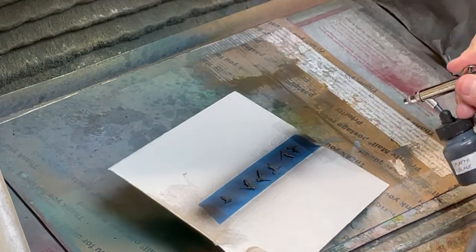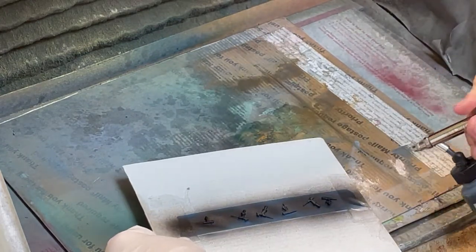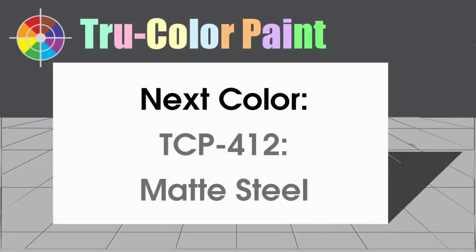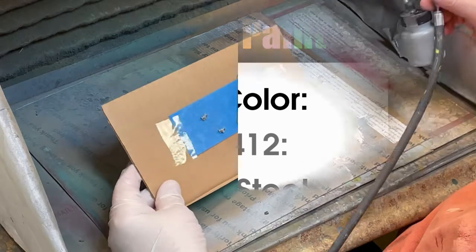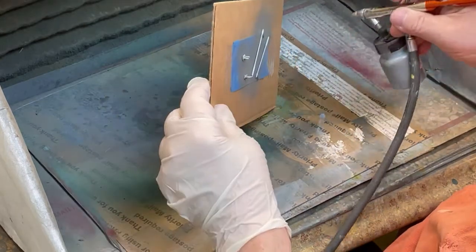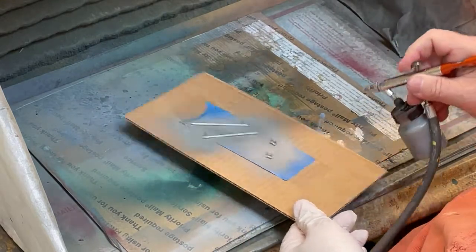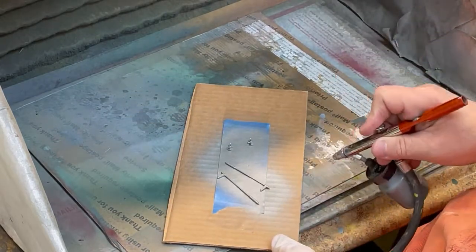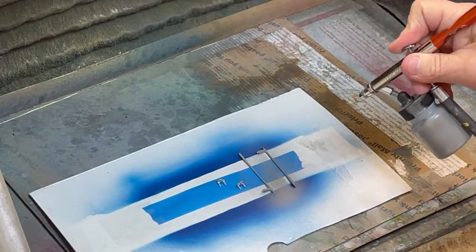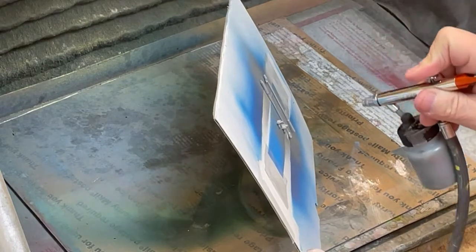Matte steel TCP 412 is being sprayed on both sides of the anchors and the shafts in this part of the video. Since the matte metallic color dries within 30 to 45 minutes, we are able to paint both sides in a relatively short period of time. The majority of our matte colors will easily dry within 60 minutes of application.